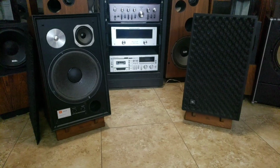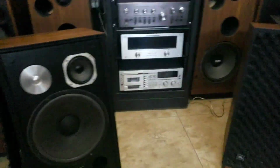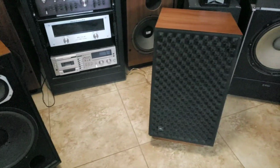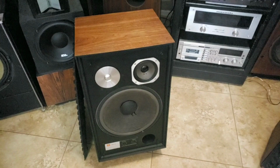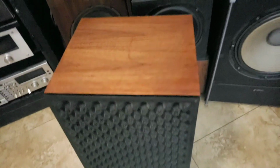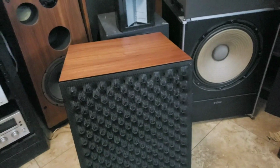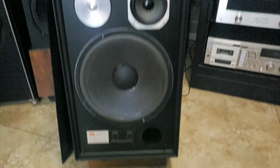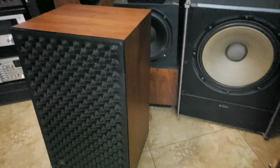Anyways, that aside, I left one of the grills on just so you can see how cool these are. These speakers were refoamed just a couple of years ago, so I did not redo that. But the wood had a lot of deep impressions, and they're not perfect now, but I did go through and sand them and re-oiled them with a light set and lacquer finish, so they do look a lot better. Definitely better than any pair I see for sale now.